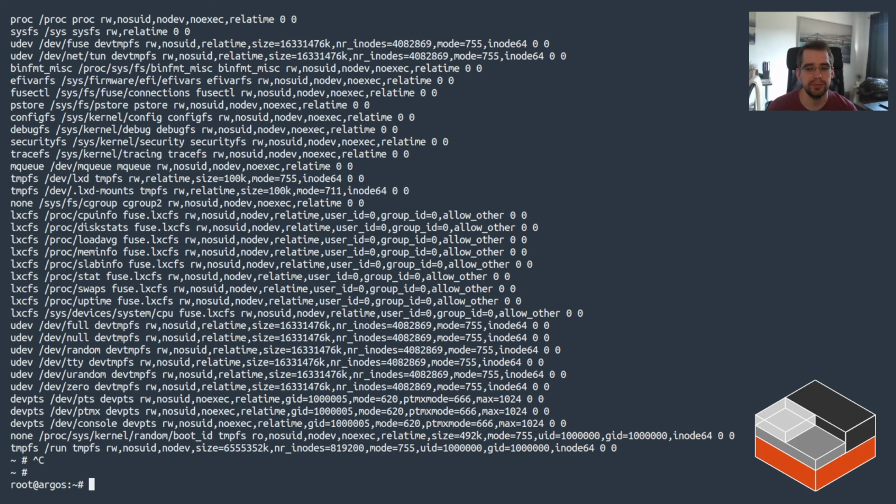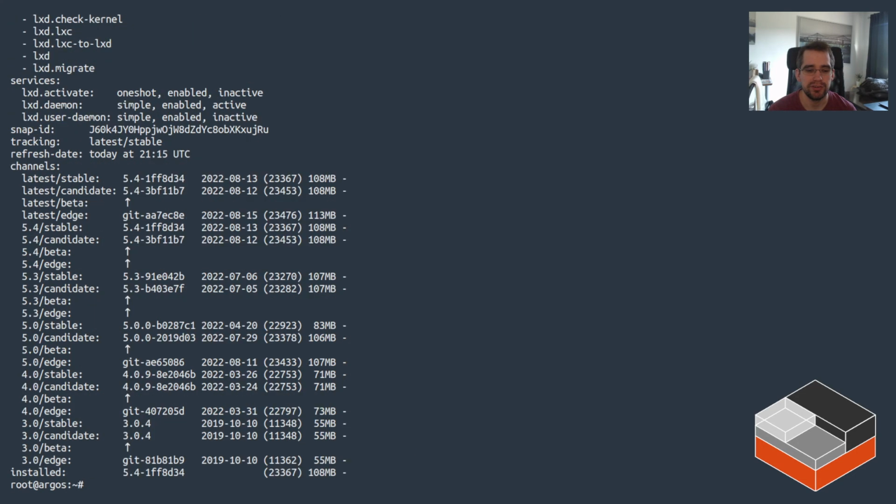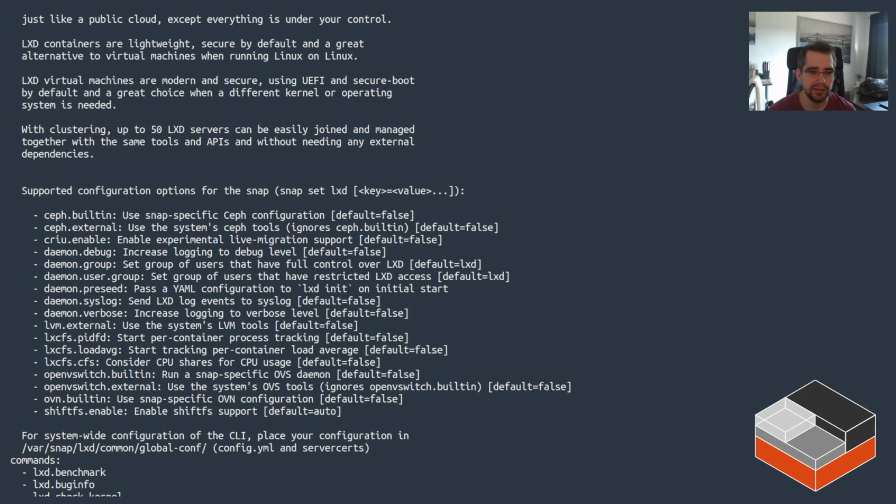And again, there's a bit of a warning here. If you are running LXD on a machine that does already have LVM, you're going to want to be careful. Either you give it a completely separate drive and you'll be fine, or if you need to have LXD play well with your existing LVM, the recommendation would be there's an option inside of the LXD snap that's called LVM external.